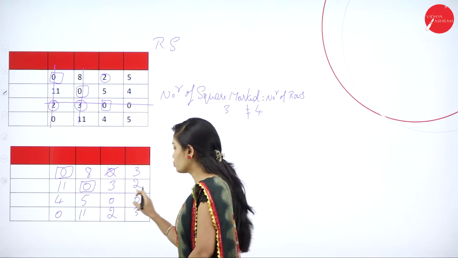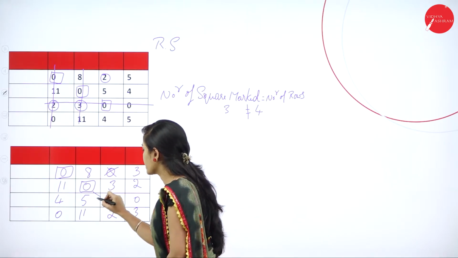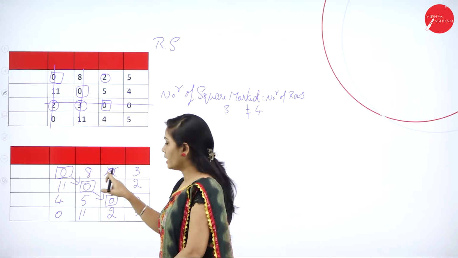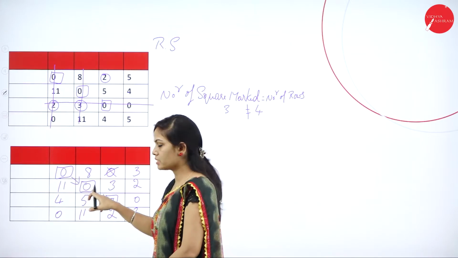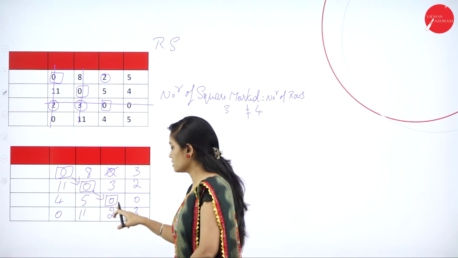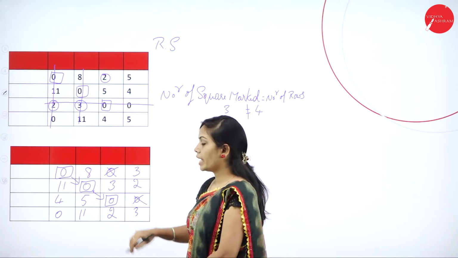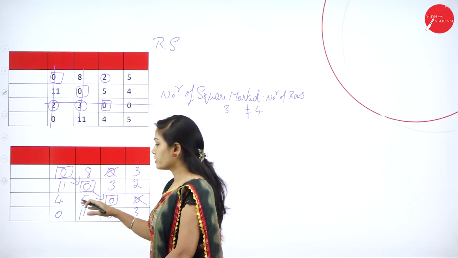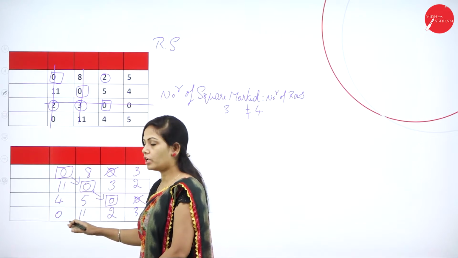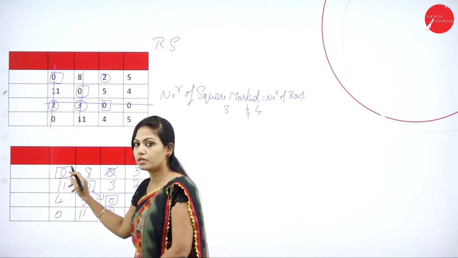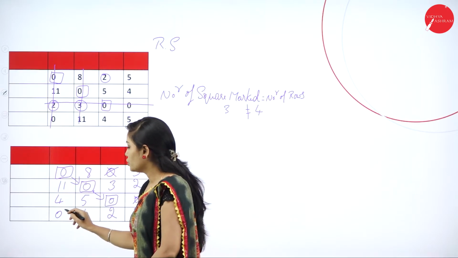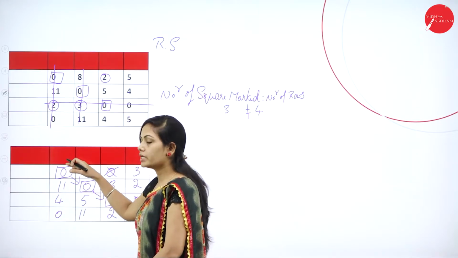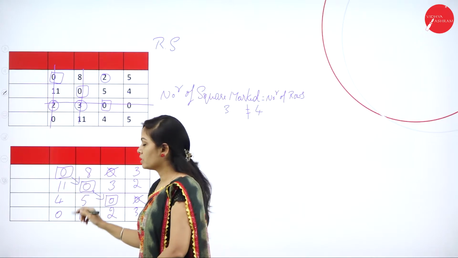And in the third row, we have 2 zeros. I will choose this diagonal selection. So first I have marked this 0 and I have cancelled this. And in the diagonal selection, I have marked this second 0. And in diagonal selection, I have marked this third 0. And I can cancel this 0. When it comes to the fourth row, I have only 1 zero. But in the first column, I have already marked 1 zero in the first value. You can't assign this 0 again, because over that I have 1 more 0 assigned. So I can't choose this.